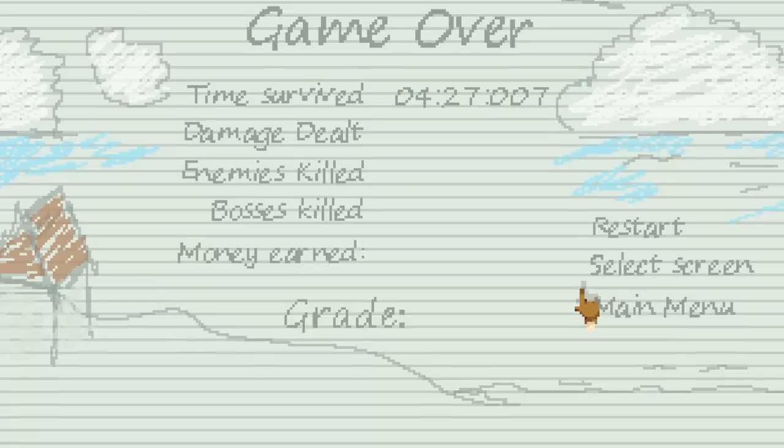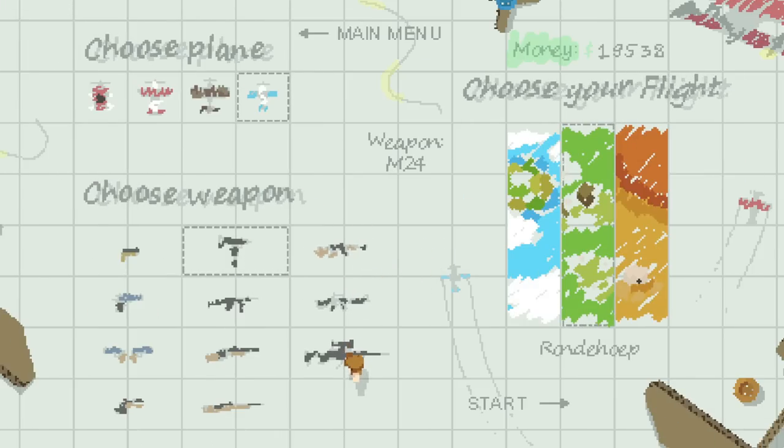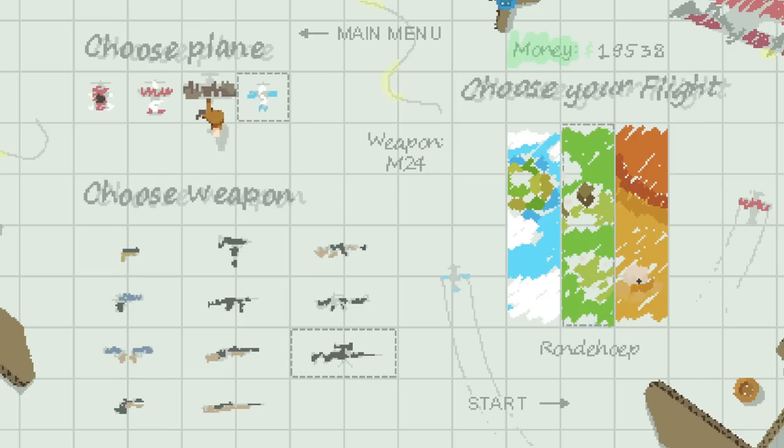Okay. I died. I didn't see my life enough. That's okay. The ship was trash anyway. Let's go back to the select screen and go with the sniper this time. Yeah, let's go with the M16. Not the speed plane, though. Actually, yeah, let's go with the speed plane. I don't care.